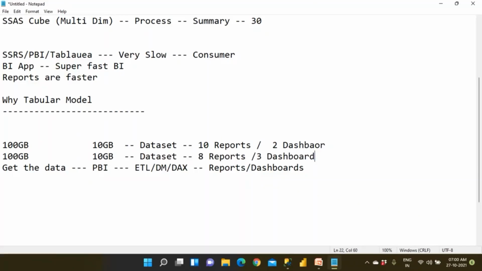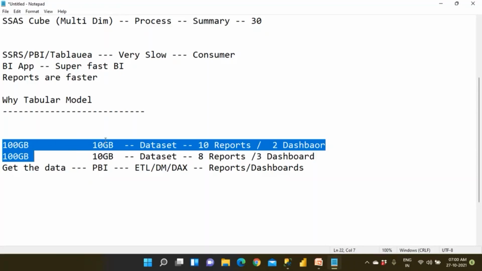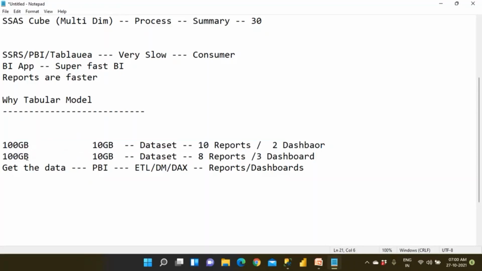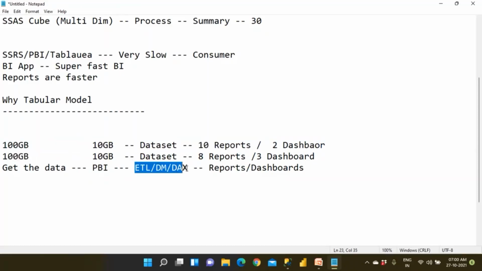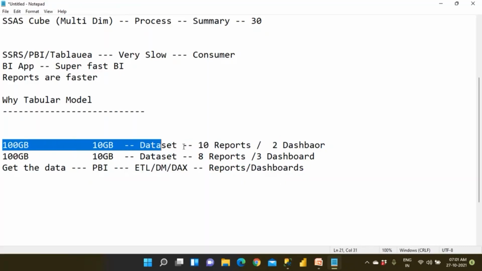But if you have some more amount of data, you have to again split. So whatever be the reason, you're splitting, you have some 200 GB of data, so approximately you have some 30-40 tables. You're dividing 20 tables there, 10 tables here, and every time you're cleaning the data, performing everything, and after that creating reports. Instead of creating, getting the dataset and data modeling, you have to do it everywhere. So you get the data, you do the data model, and only this one can consume.